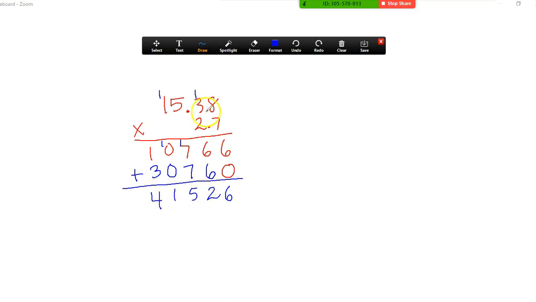Now, here's the part about the swinging. You're going to swing out of this number 1, 2. You're going to swing out of this number 1. Add them together for 3. And you're going to swing into the answer, the final answer, 3 places. So 1, 2, 3, right there. So the final answer to this is 41 and 526 thousandths. Yep, that easy.